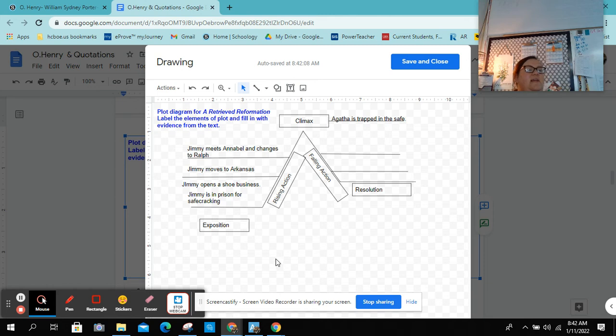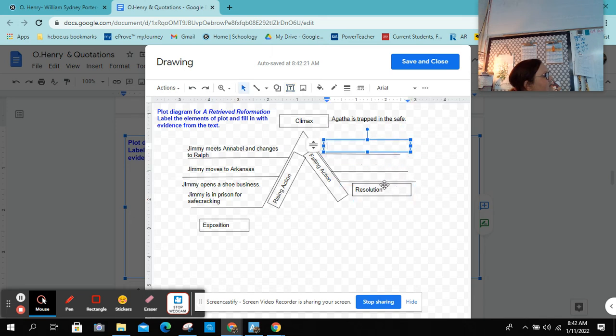Okay, so what I did to get a text box is I went up here to this box that has a T inside of it, and I click on it. And when I do that, it gives me a plus sign. I'm going to take that plus sign and drag it to make me a box. When I make a box, it has the cursor inside of it, and I can type.